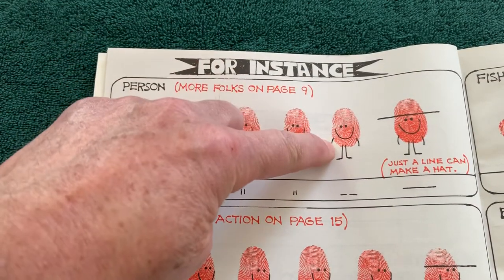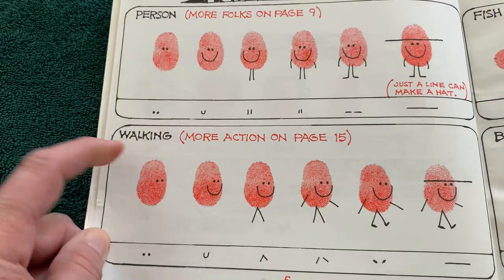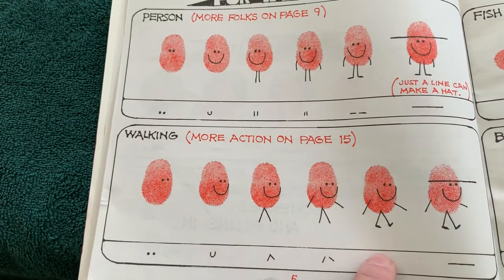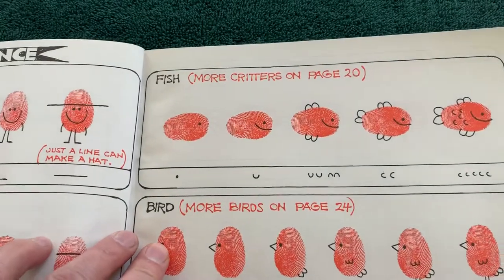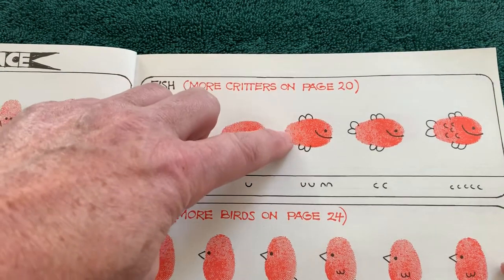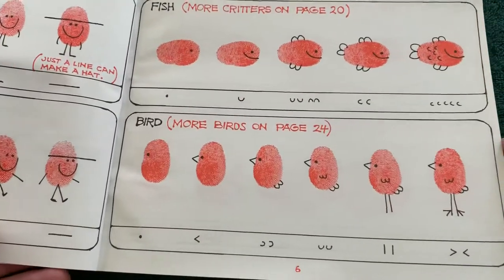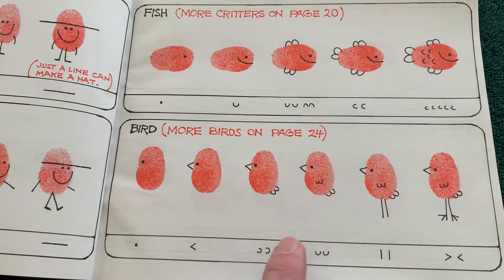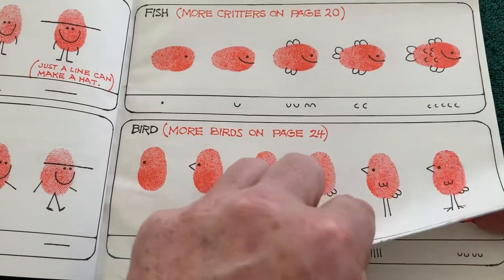Just a line can make a hat. Or how about walking? Or a fish. Your thumbprint with an eye and a mouth and some fins on the top and the bottom and the tail and some scales. Or a bird. We have an eye and a beak and some tail feathers, some wings and some legs and some toes, so to speak, on those legs. Some claws.